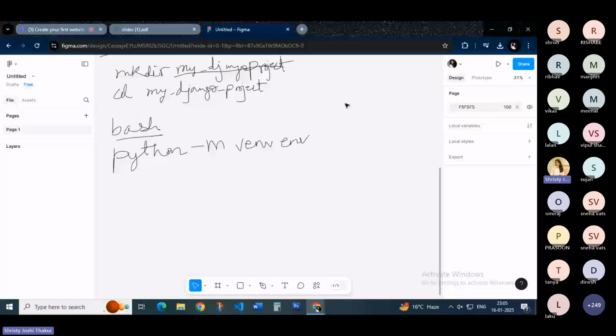Inside the bash we are trying to activate an isolated Python environment to manage the dependencies.